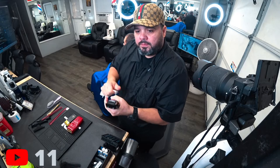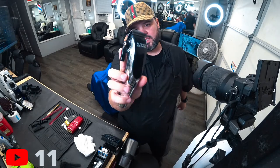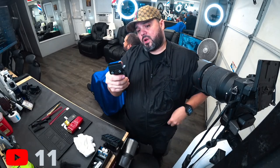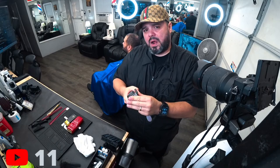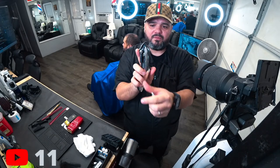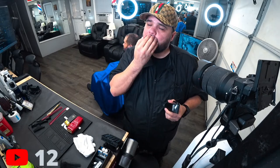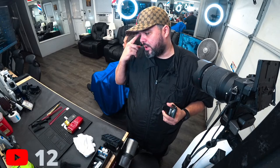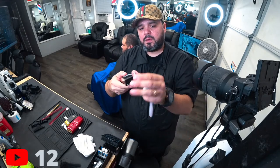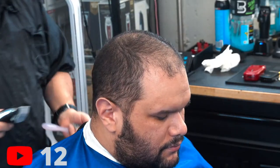All right? Now, what is it that he's gonna get? This is the ergo, level close, I mean level open, close with the guard 1 1/2 all around his head. And then the beard, I'm gonna bring it down with the half, no guard, level open. I'm gonna do all his beard and shape it out really natural. He shaves his mustache and you do your eyebrows too, right, Tito? Yeah. And he's gonna do his eyebrow. So once again, ergos, the 1 1/2, level close. That's the first step, right?